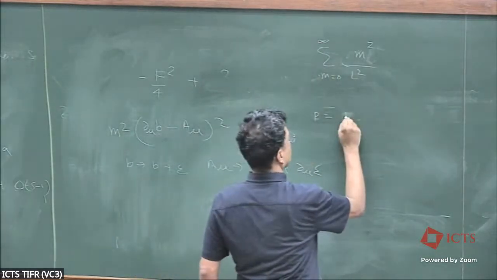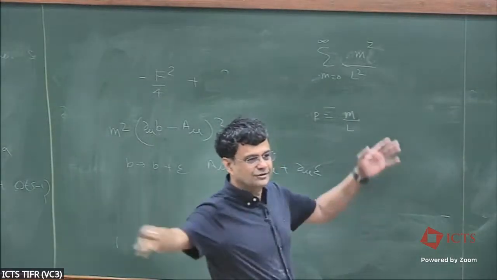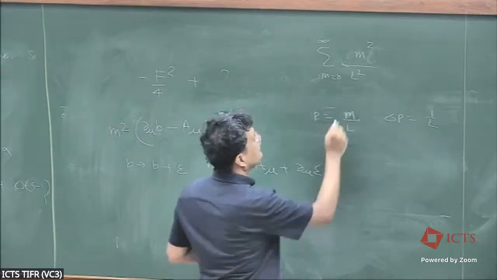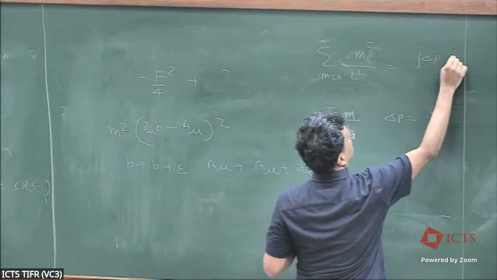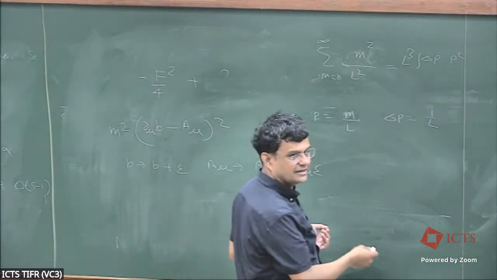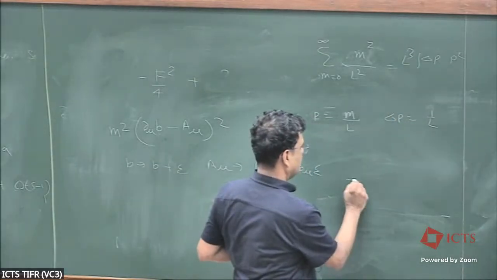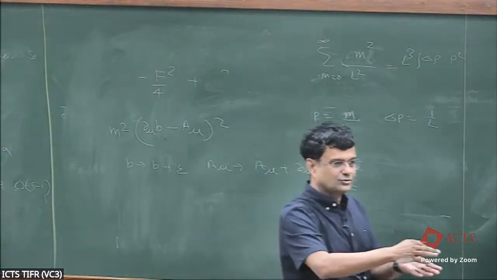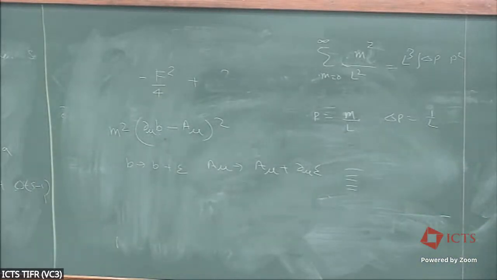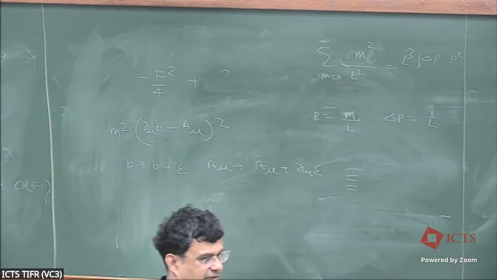Now you can call momentum to be m over L, like we normally do, right? When we go from a circle to a line, and delta P is like 1 upon L. So you can write this as delta P, P square, L cube, and turn this into an integral, right? And so that's what I meant by large L limit. In the large L limit, if you had discrete momenta, they come close to each other and become a continuous momentum. That's all I mean. And there will be corrections of 1 upon L square, which can be important for addressing this subleading term, which we are not getting right.